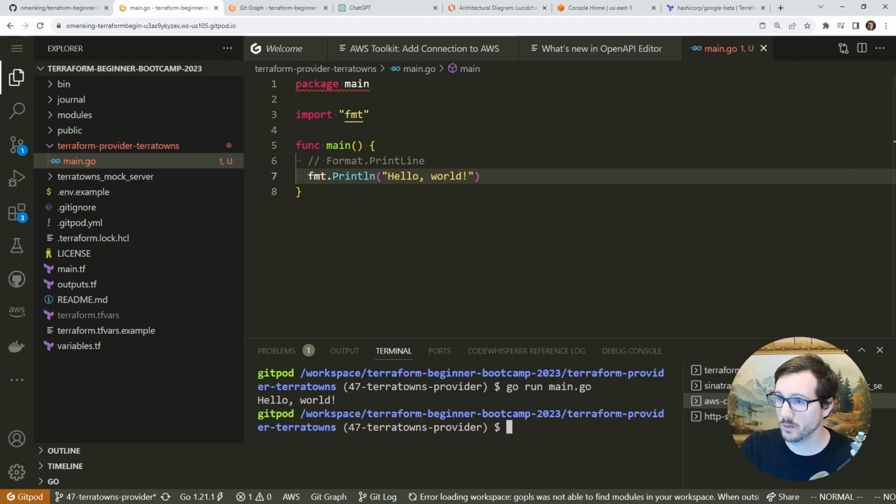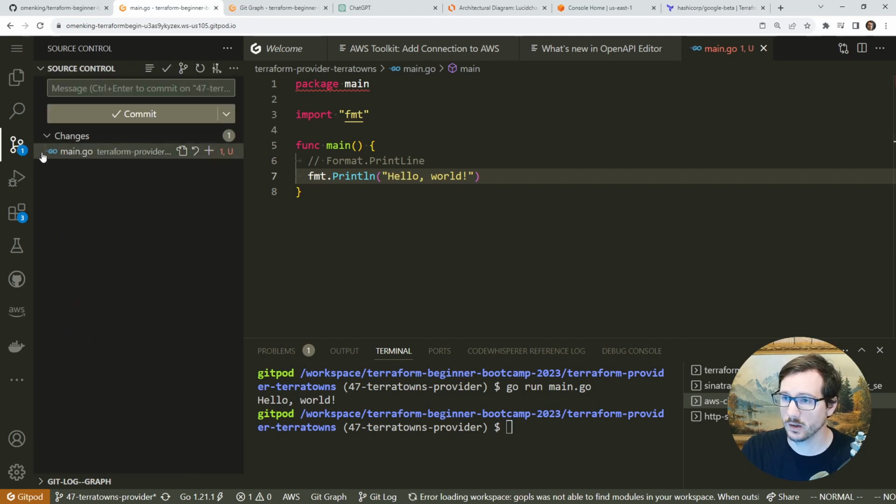We'll go ahead here. We did go run main.go, and it didn't dump any binary file. We'll check here, but I know that it does make a binary file. So I imagine it must be storing it somewhere and then deleting it. But you're going to find out that we do have to compile those.